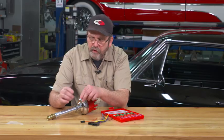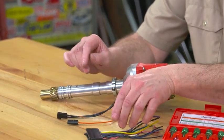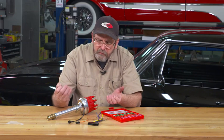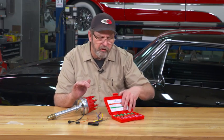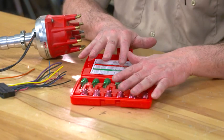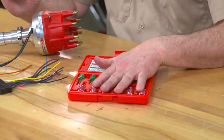But in order to do that, I need to release these pin tools. A common one is the regular blade type terminals that most cars have in several places, or even your steering column electrical connector. These can be a little challenging, but if you have the right tools, in this case a set of terminal tools, this is EWK. It's not a name brand. I think I paid less than $20 for the whole set.